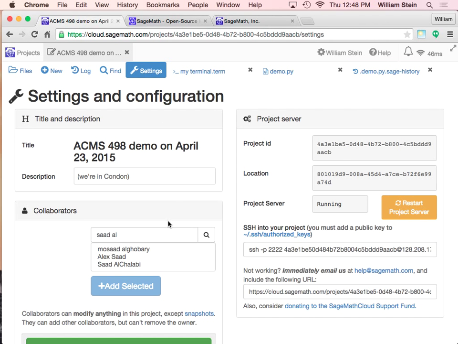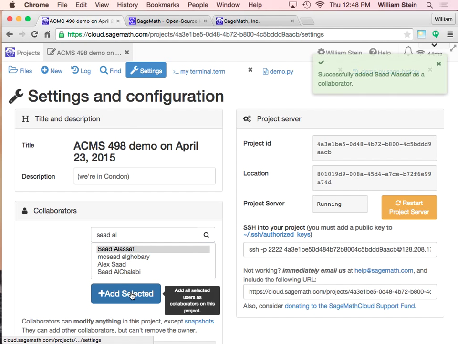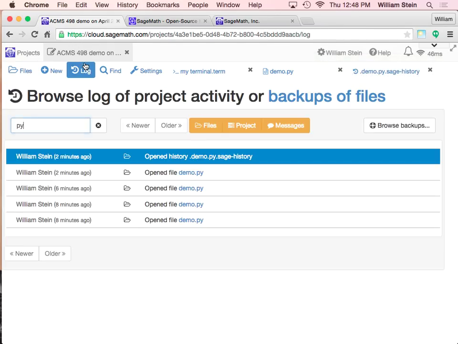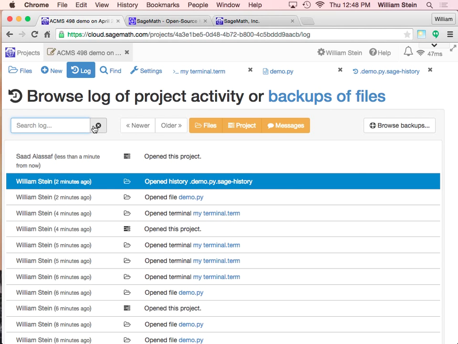By the way, let's see if I can add. Look, it's found you. Which one are you again? First one, okay, add. All right, great. Now look in your list of projects. So I'm going to open the log so I can see when he opens this project. Look in your list of projects, you might have to refresh it, but you should see it. Yeah, you did see it, and now you open the project. And notice a little message appeared in this log which says that he opened this project. So now I know he did.